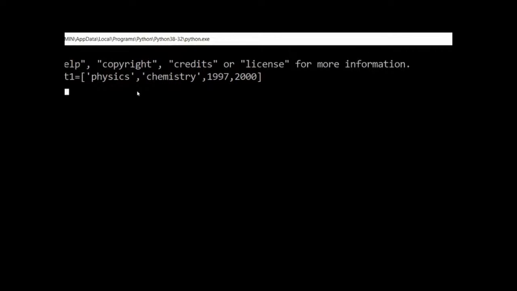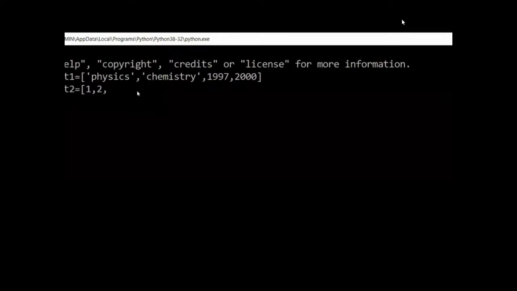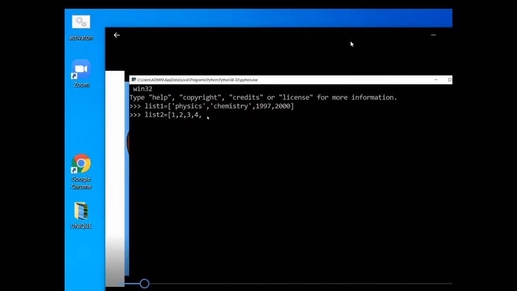List 2. Consider list 2 equal to, enter the values between the square braces, 2, 3, 4, 5. Okay.